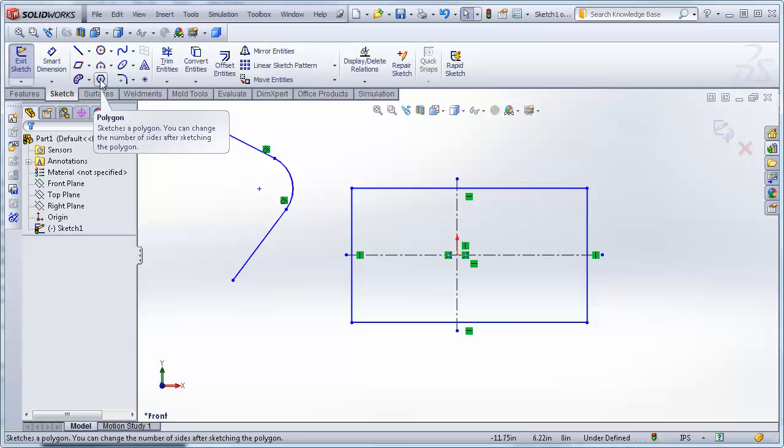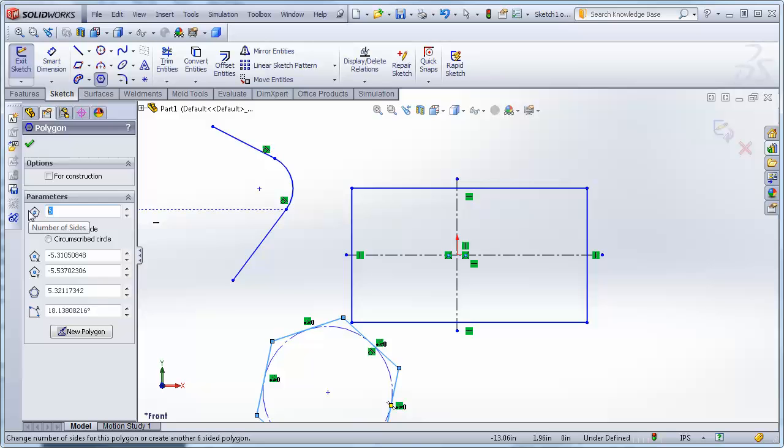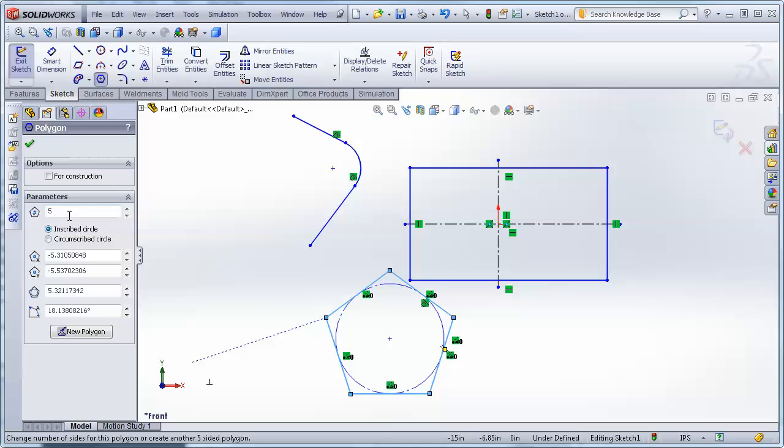A polygon, and I can go click a center and a distance, and it defaults to a 6-sided polygon. Let's go with a 5-sided polygon. We will accept that. Let's zoom to make things fit nicely. Or let's go with an 8-sided polygon.